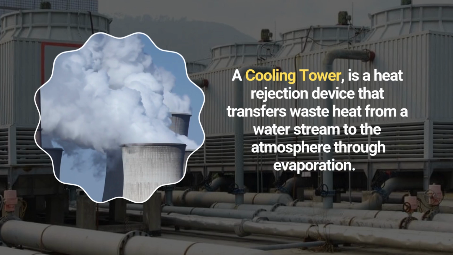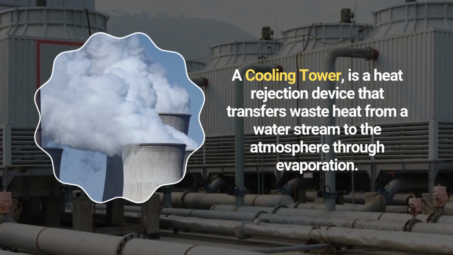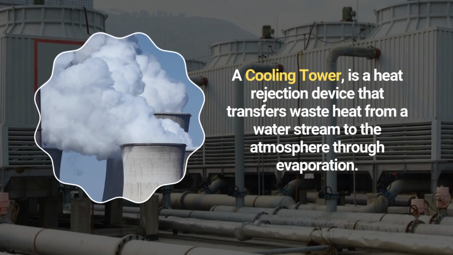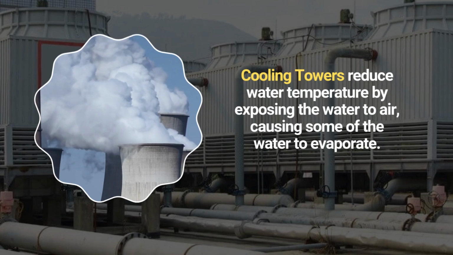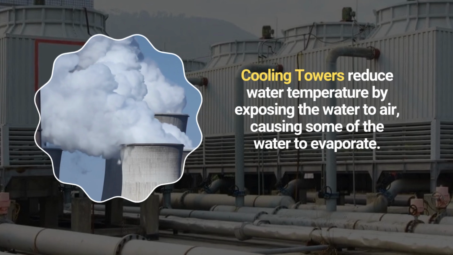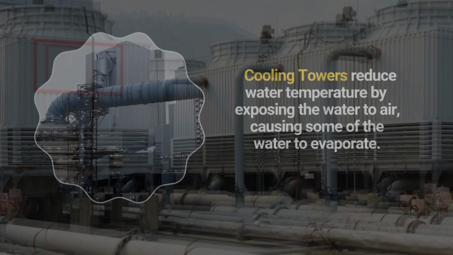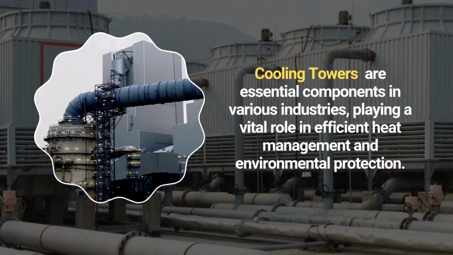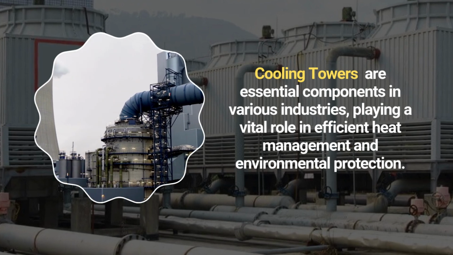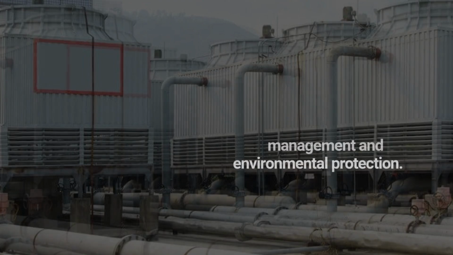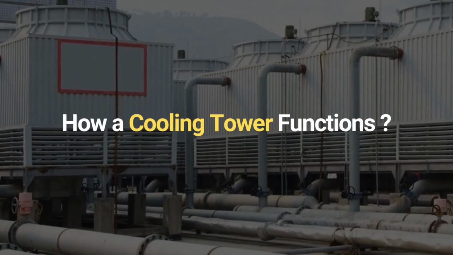A cooling tower is a heat rejection device that transfers waste heat from a water stream to the atmosphere through evaporation. Cooling towers reduce water temperature by exposing the water to air, causing some of the water to evaporate. Cooling towers are essential components in various industries, playing a vital role in efficient heat management and environmental protection. How a cooling tower functions.